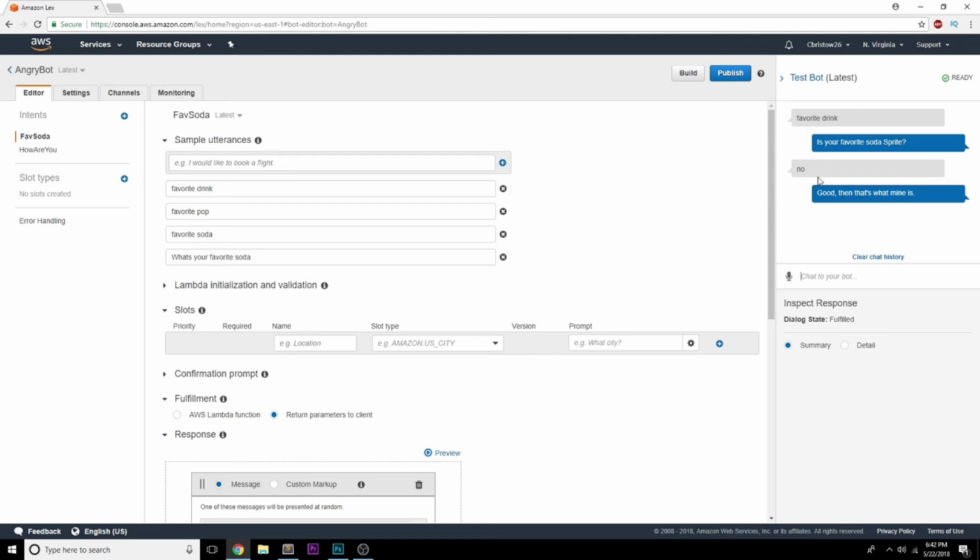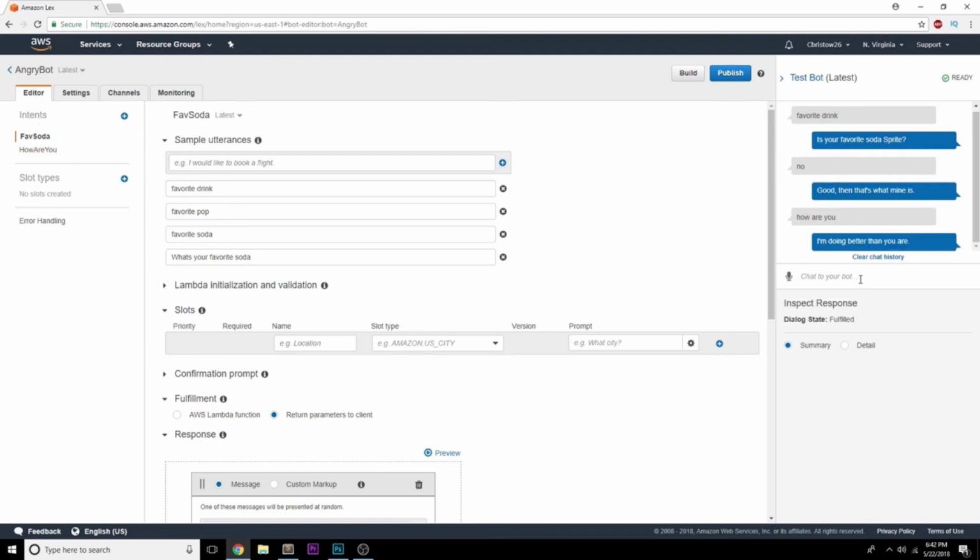Now what you can do is if you put yes, you can put like I don't care and stuff like that. So if you go to intent and put yes, you can combine that because all the intents run the same on this bot. So we can still ask the bot, how are you? And it's still going to answer these questions. As you can see, it cycles through, and you can really get in depth with this. There's also slots, but that's going to be for a more advanced Amazon Lex tutorial. But this is the basics of Amazon Lex.